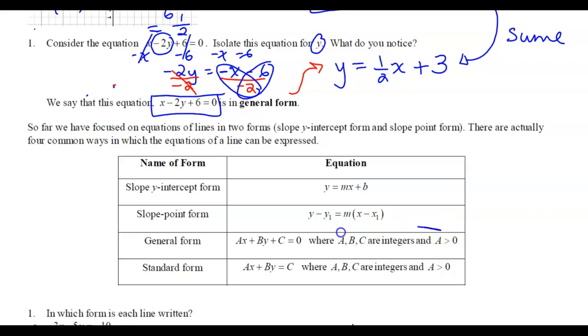Look at this part here. That's what's important, okay? They all have to be integers when it's in general form. No fractions, no decimals, okay? So you're going to have to multiply through by a common denominator if you have any fractions. Take a look in that A has to be positive. So that leading coefficient, and it's got to be in alphabetical order, x term then y term, that has to be positive to be in proper general form. And that's what we expect when we ask for general form, that it's in proper general form. Okay?